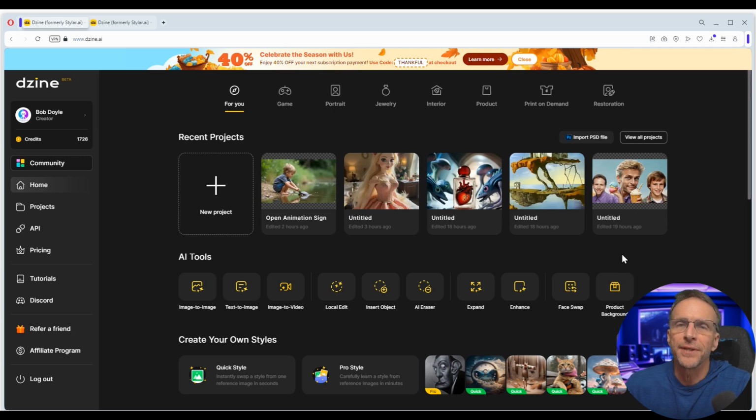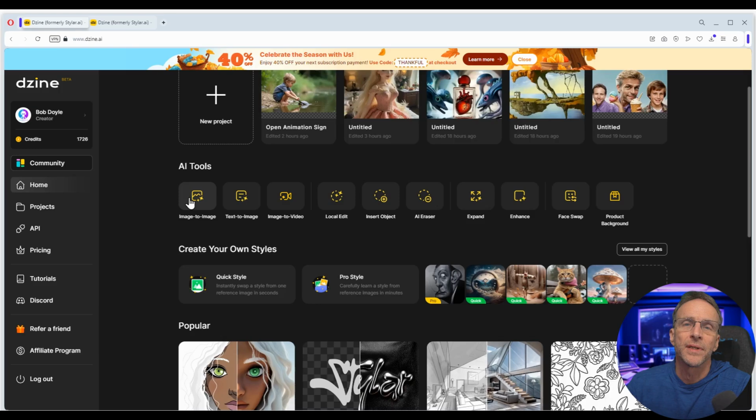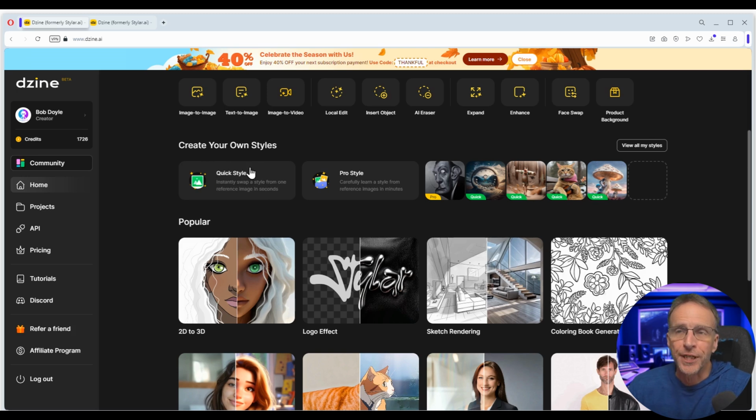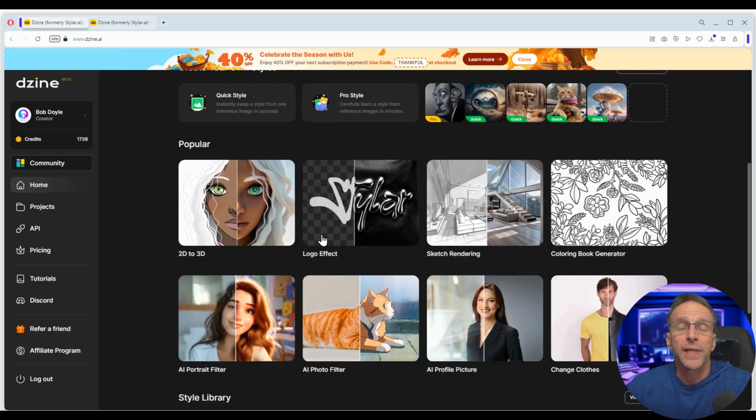Once you create your account, you're going to have access to creating new projects and all of your other projects, and direct access to all of these AI tools like image to image, text to image, and so on. But we're going to be going through all of those in a more natural way as we go through this. You'll see that you can create your own styles. We're going to be doing that in two different ways, and there's quick access to some processes that you might use on an ongoing basis depending on what your profession is and how you use a tool like this. But ultimately, no matter which of these you choose, you're going to be digging into a canvas with some presets, and that's what we're going to be doing right now.